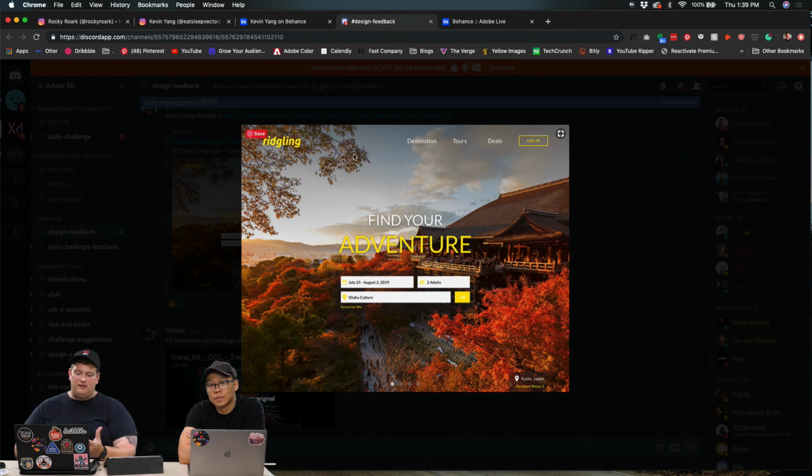What if this photo was a different color scheme that did not go with the yellow? So right now with this single photo, it works. And you even have a location tag at the bottom. And there is a little ellipsis I just noticed that's actually hard to see. Might be better to have it on the left or the right so it's easier to see. But what would happen if that changed to a purple or a blue or a green? Would that yellow still work like it does here?